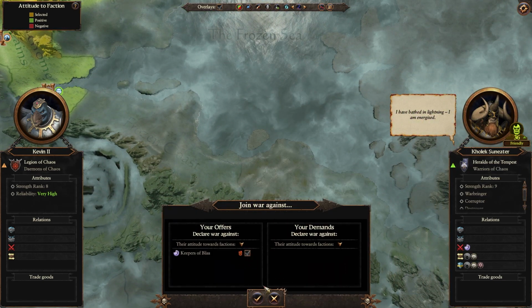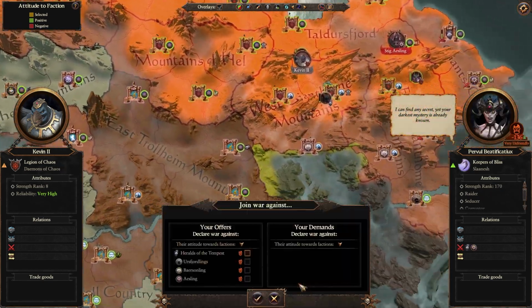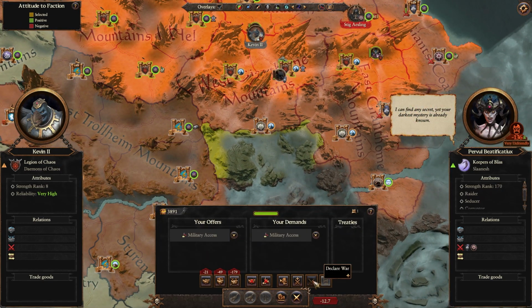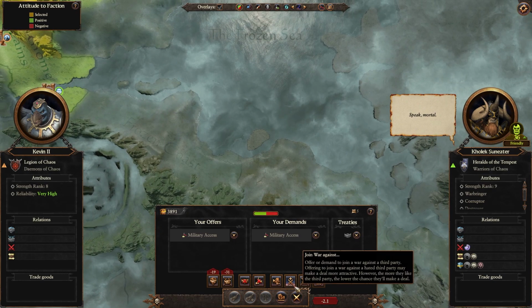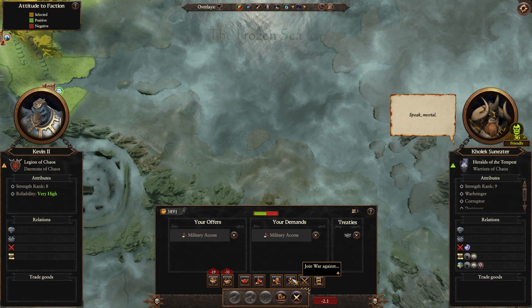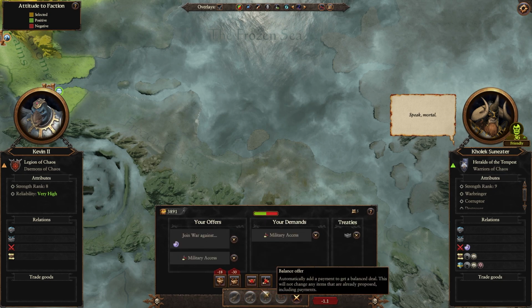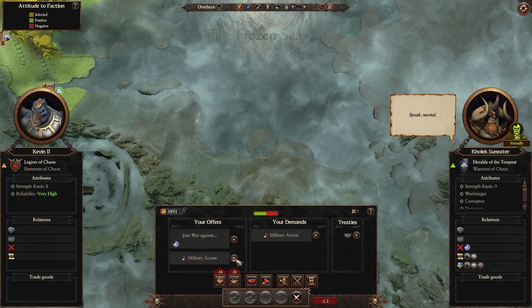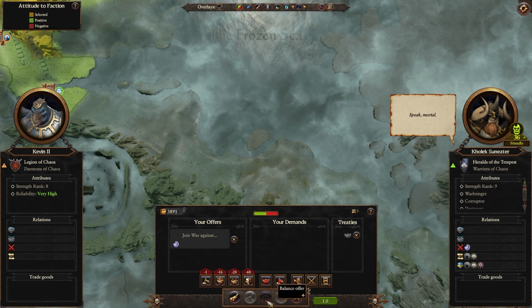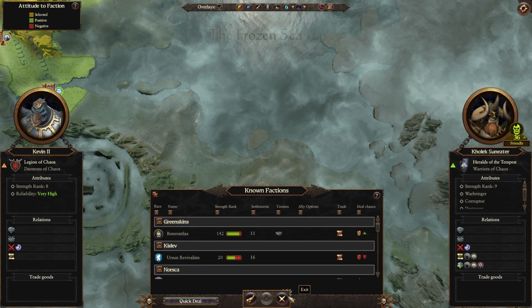I'll join your war with the Keepers of Bliss. Let's make sure I wouldn't be causing any issues with our own reliability, though. Okay, cool, no issues there. Speak, mortal. Military access, and then I will go ahead and join your war against the Keepers of Bliss. Don't have the money. Why not? Alright, I'll just take all of your gold then. Good. It's a deal, don't disappoint.